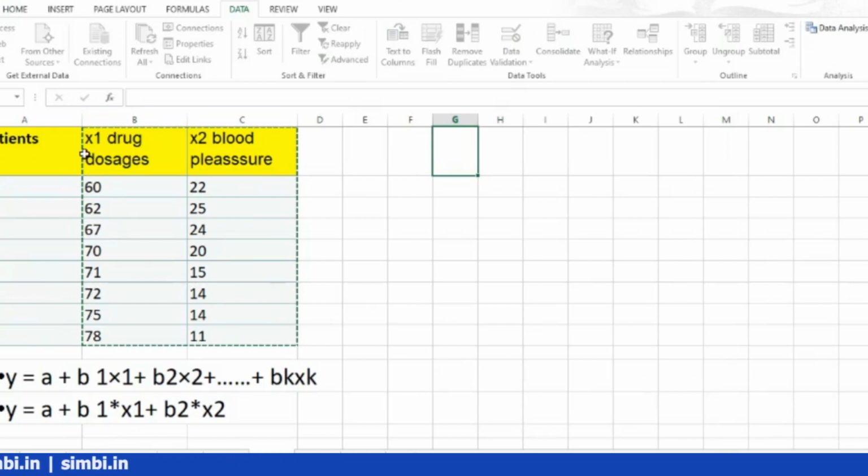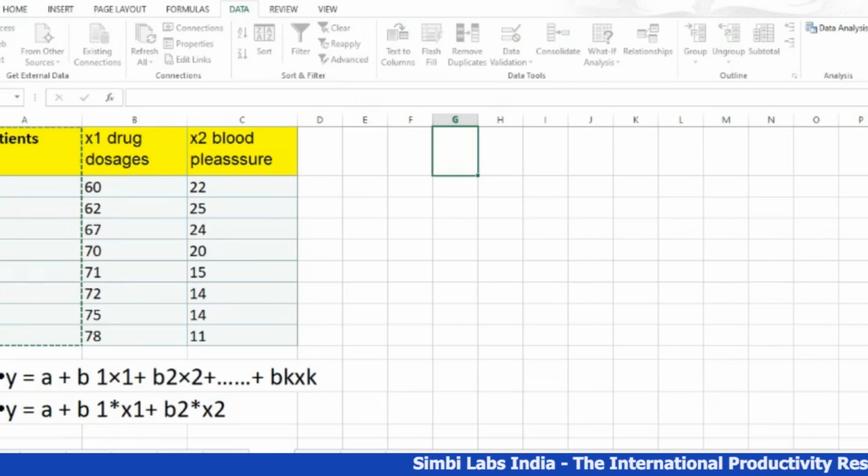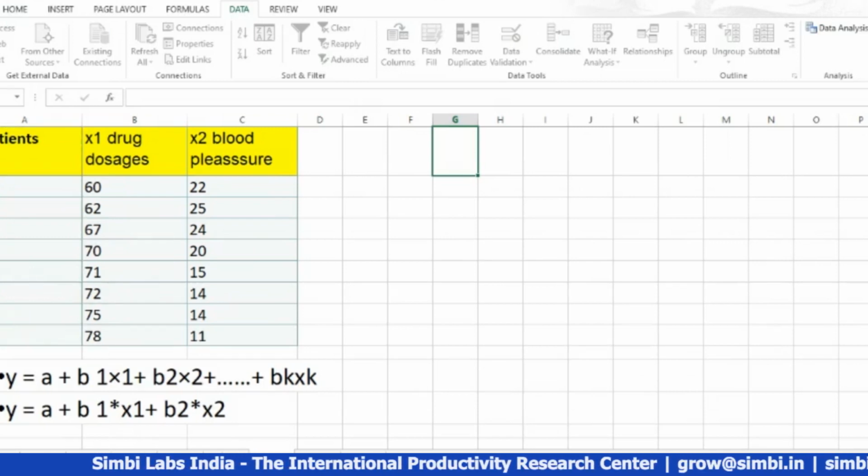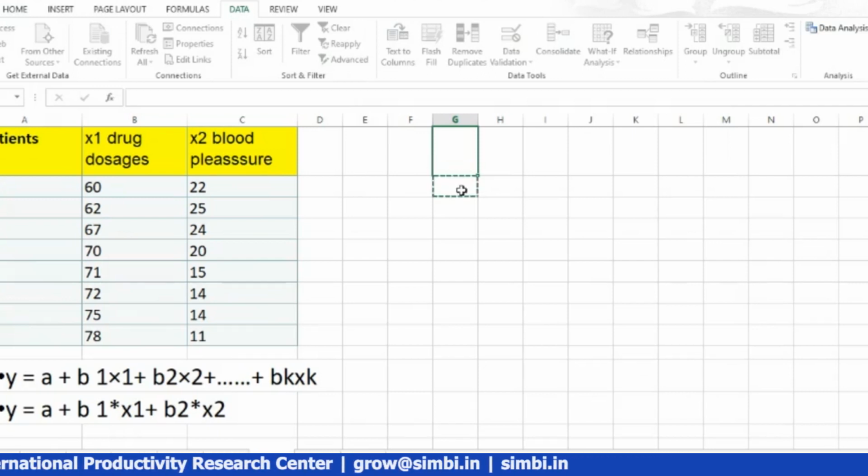The labels mean patient, drug dosages and blood pressures, and click on labels, and we need to choose the output range. Once you click on output range, in which place you want that data, click on that area, press this button and click on OK.